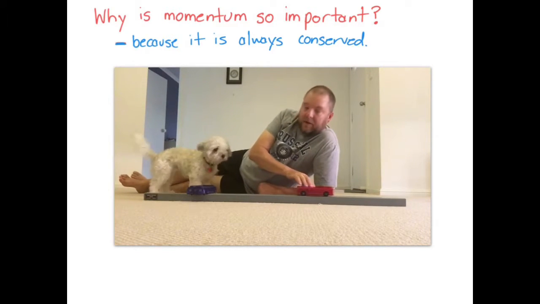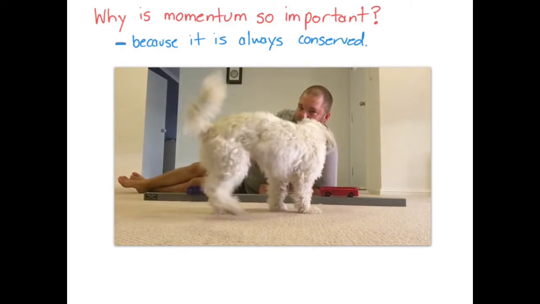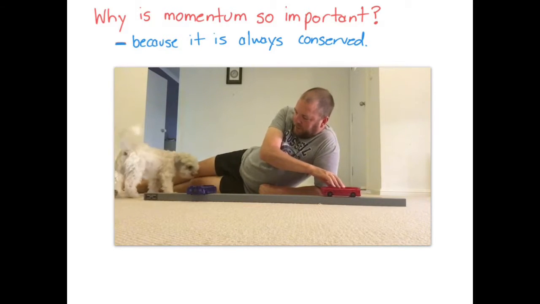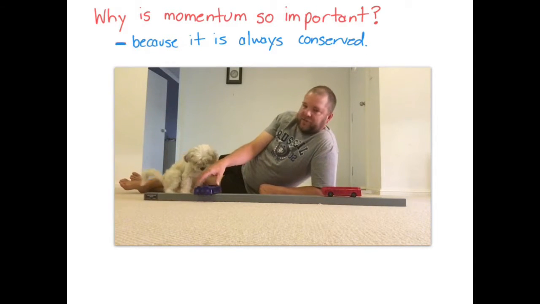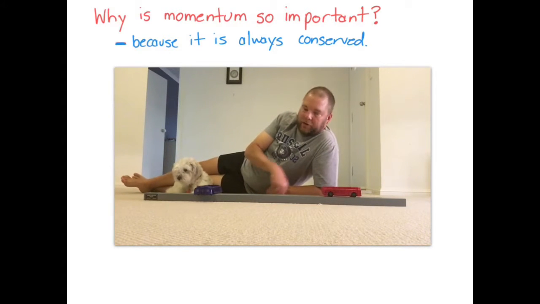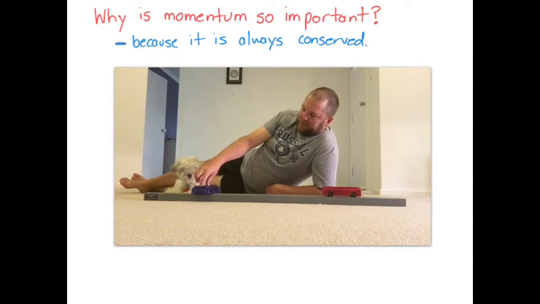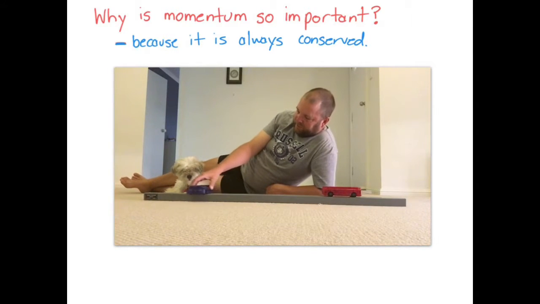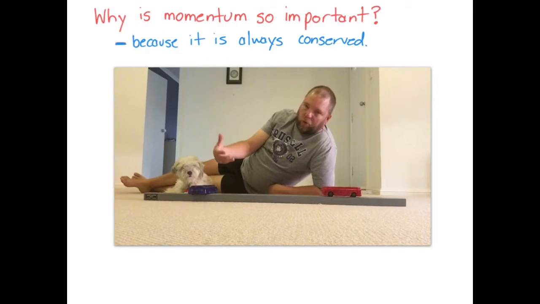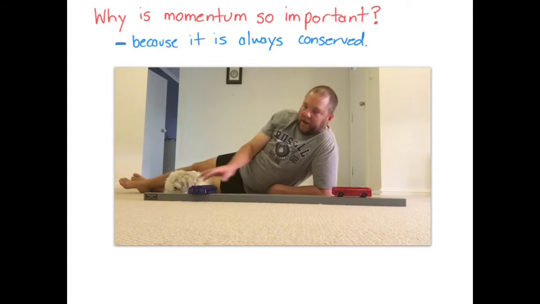Okay, so firstly, thinking about what momentum is, and this idea it's a measure of how hard it is to stop an object. So firstly, this blue car here, we're basically just using this to measure how hard it is to stop. So the further this car goes, the more work was done in stopping this car. So it's a measure of how hard it is to stop the red car.